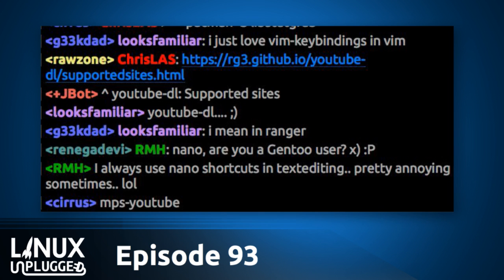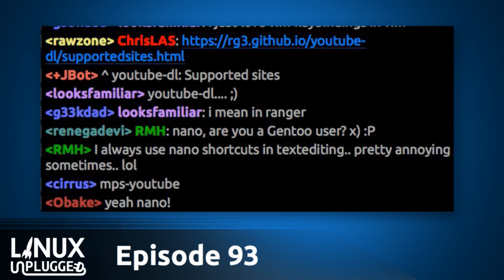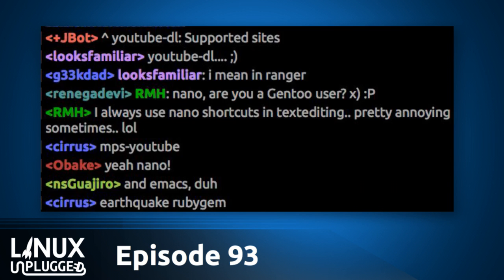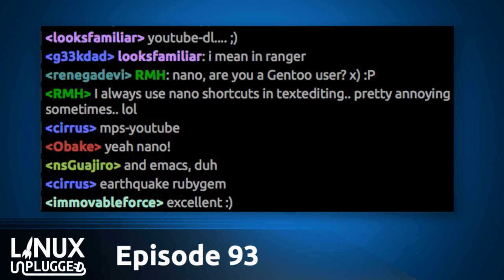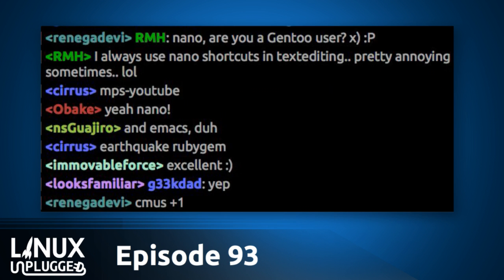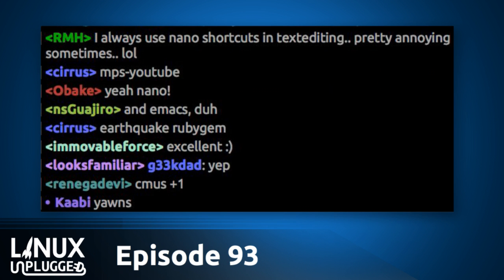Anybody else have a favorite app? Well, I'm a full-time tiling window manager user, so I currently have 15 terminals open. But I'd say my favorite would be CMUS. Lots of people use NCMPCPP as their music player, but I really like CMUS as just anything, put it there, read a music folder, start playing. It's just amazing.